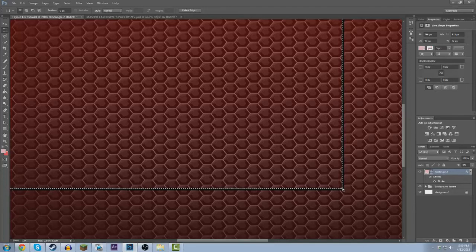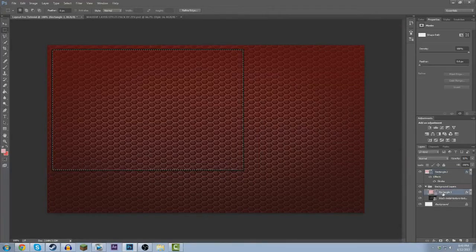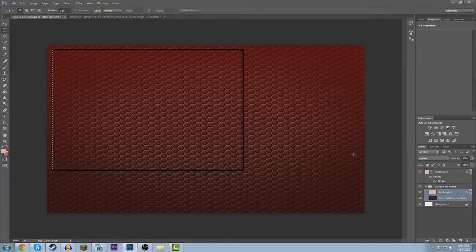Now that you've got that selected, you're going to Control minus to get back to what you were, and then go to your background layers, wherever you got them, hold down shift and click on the other one that's with it, and it should get both of them in the same place. Then you're going to right-click it and rasterize both of the layers. This is important because now it makes the layers directly editable.